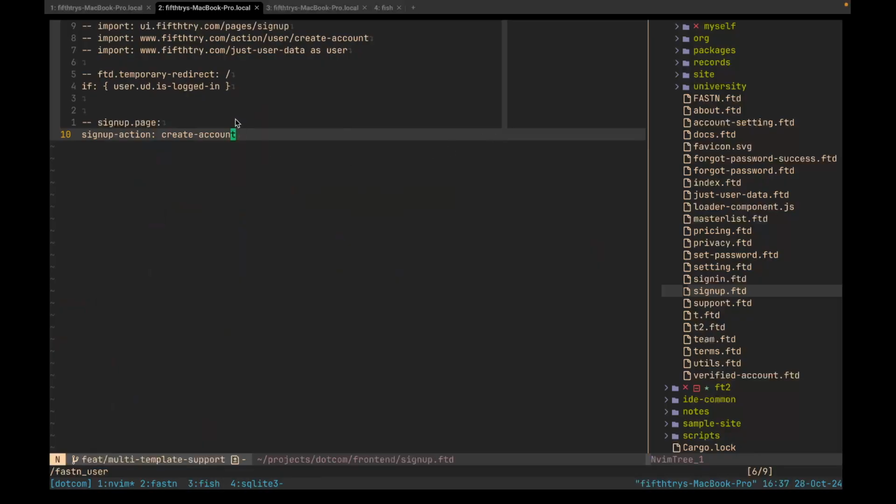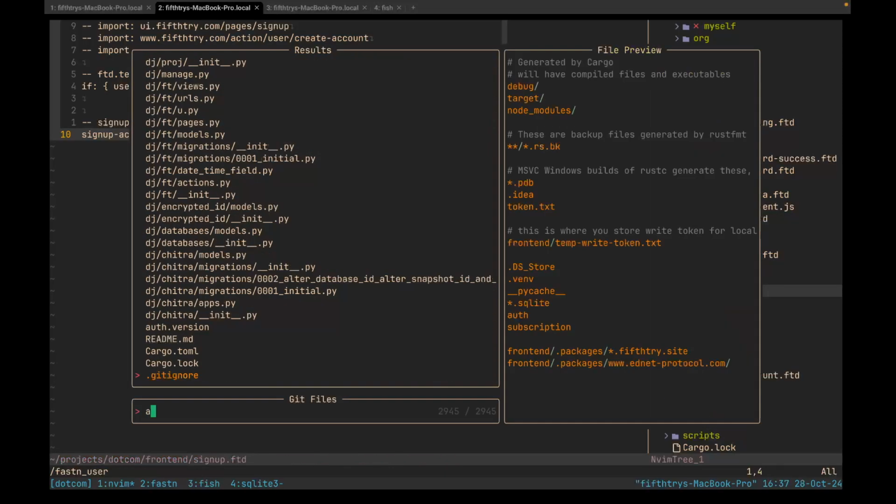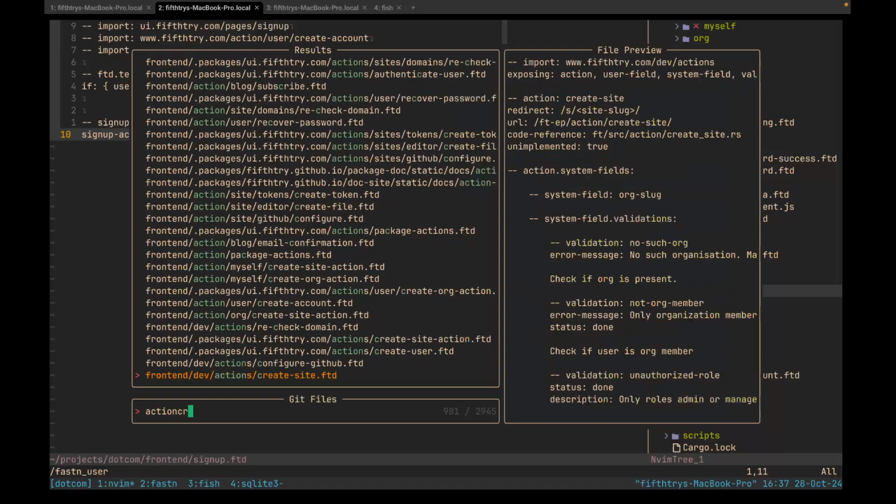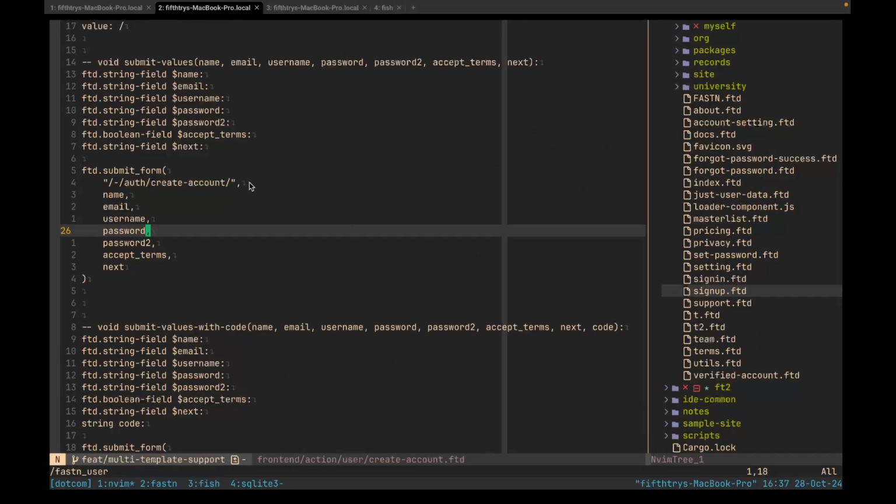So the only thing is you have to create a UI, you have to create a form, you have to take user input, and you have to send that input to this create account, this commit form function. So you have to send name, email, username, password and acceptance. These have to be string fields, except acceptance, which will be a Boolean field. So you have to give it all.